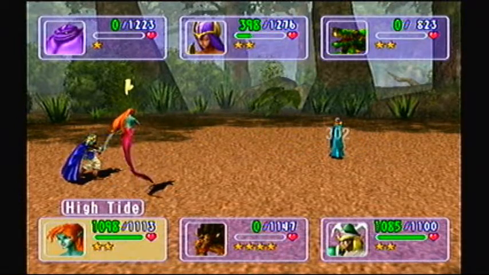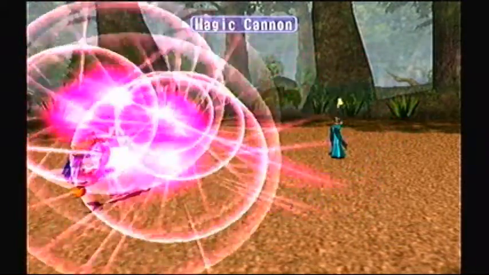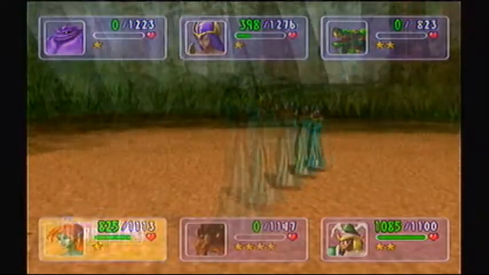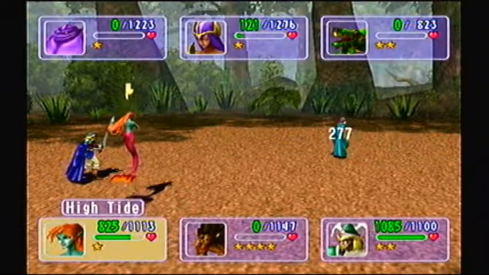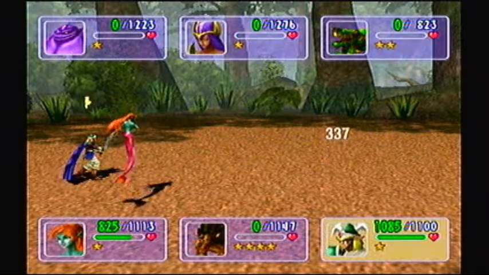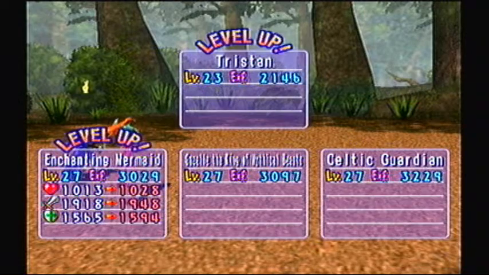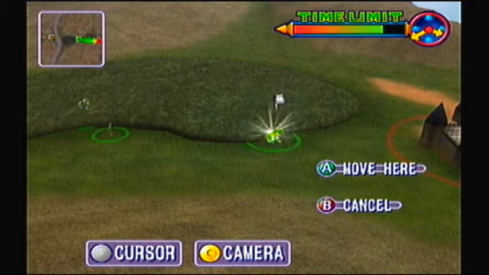I bet you Gazelle is the one with the Monster Reborn. Let me check my item grid later on. No, none of the members of this team have a Monster Reborn. That might be a bad idea. I should have really just readjusted things. I mean, you gotta have at least one team with a Monster Reborn at all times, and obviously I did not fulfill that. It is ironic that I gave Enchanting Mermaid an Enchanted Javelin, just by convention of names alone.